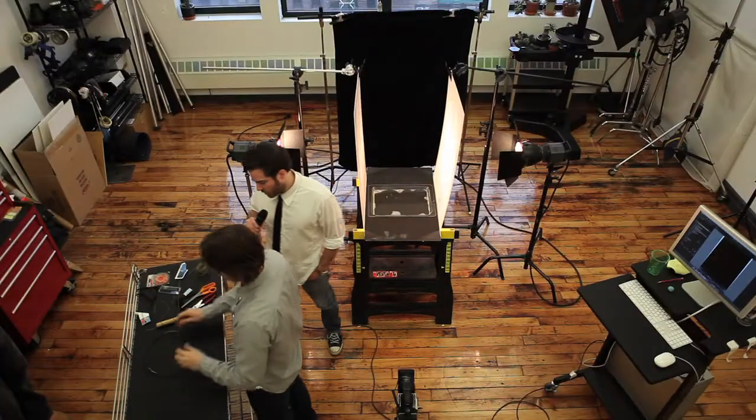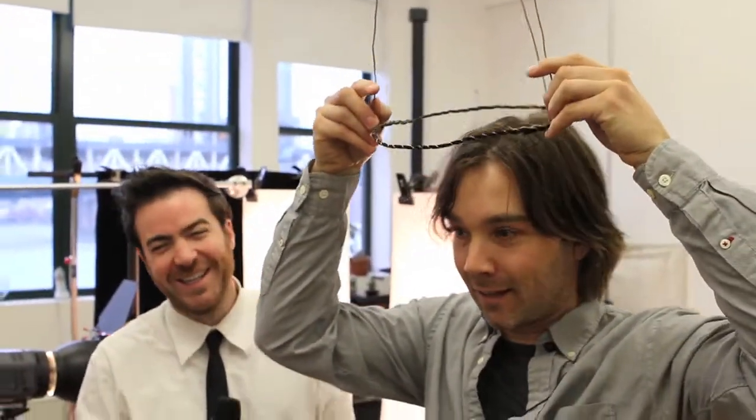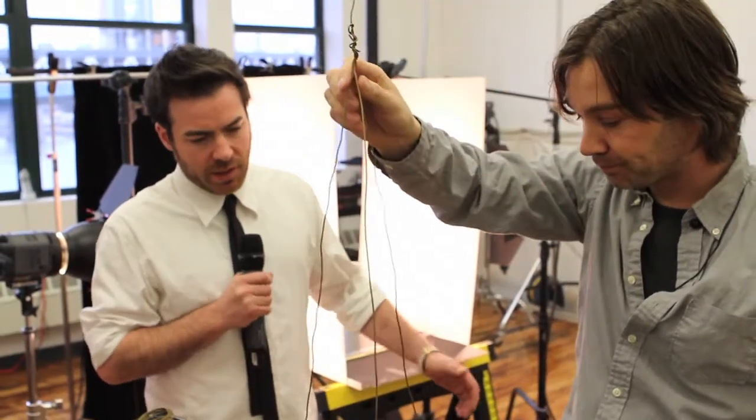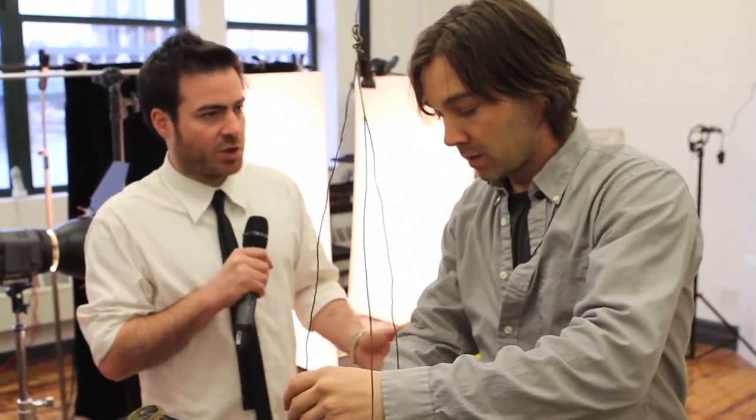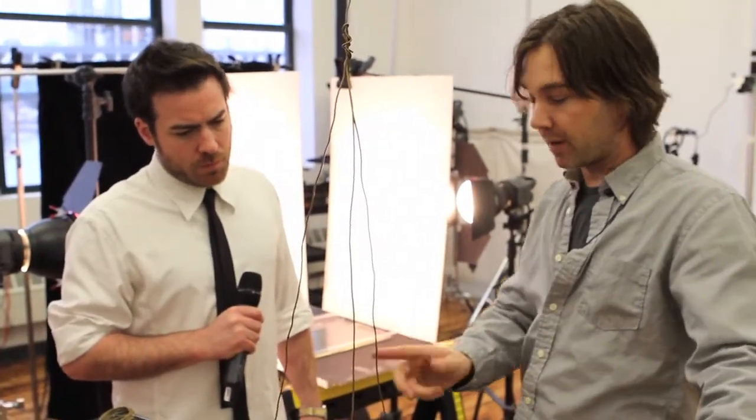All right, so I think we've just about got this wrapped up, this last final stage here. I'll dip it in the soap and pull it up. Is there a certain technique back and forth to create different shapes? This is all trial and error. You can do, I sprayed a can of air at it and made movement. You can just go on and on and on of different things.